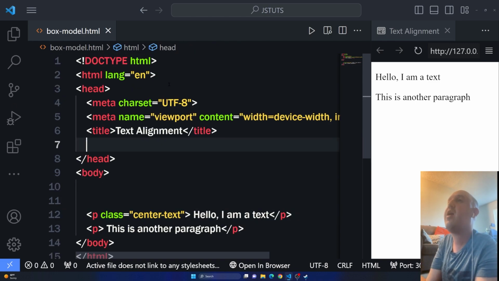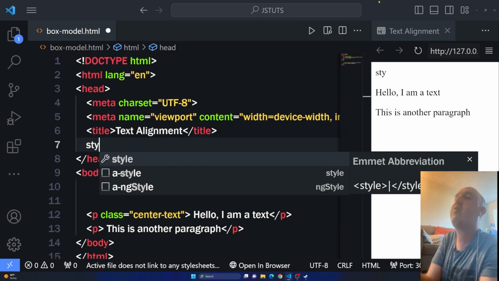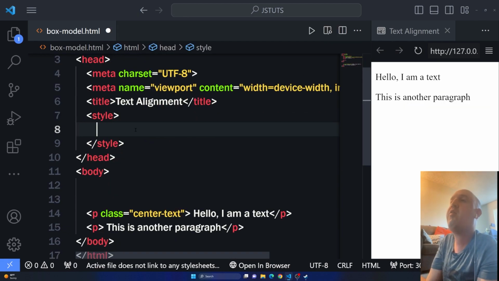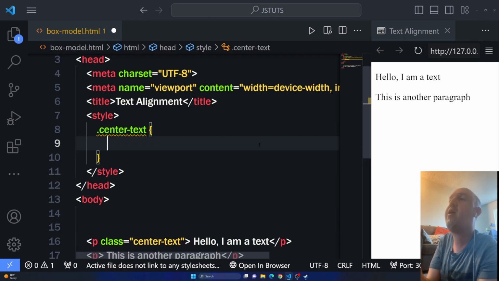So we will have to use CSS to center it. Inside of the head, I'm going to use the style tag. All right, so this is the style tag, and inside of the style tag, you add CSS. So how do we center this? All we have to do is type dot, because it's a class, and type the same thing. I named it center dash text, and I'm going to open two curly braces.